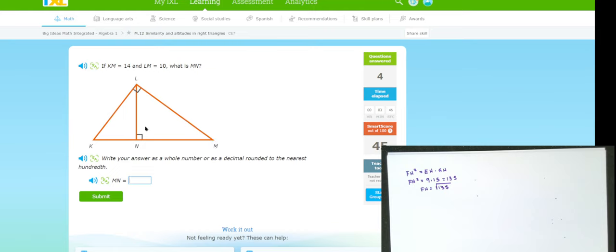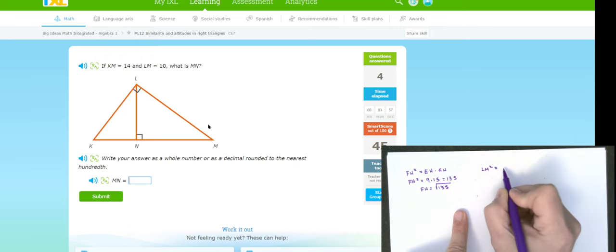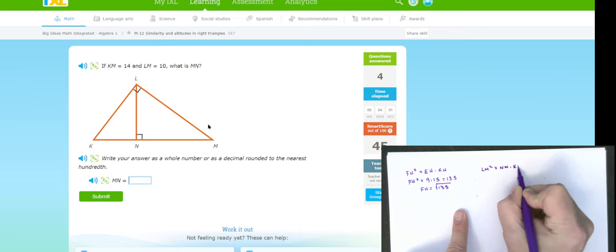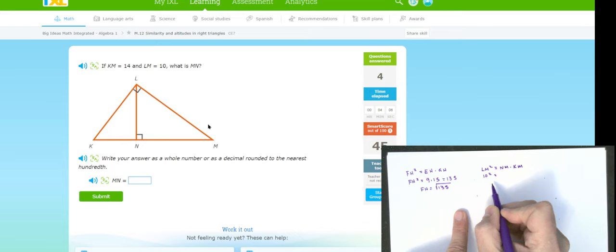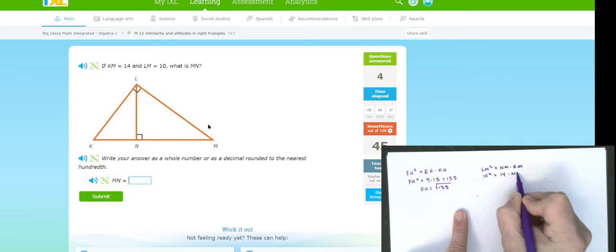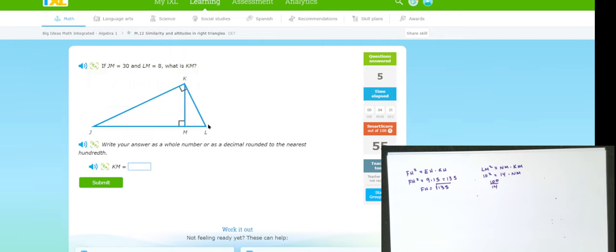KM, LM, MN. So, I know that LM squared is equal to NM times KM. So, I have 10 squared is equal to 14 KM. I'm going to take 100 over 14, 7.14. Yep, I typed in the right thing. Now, let's hopefully get back to one of these. Yep, so we're back to one of them that I typed it in wrong.